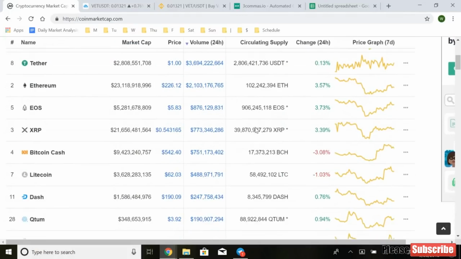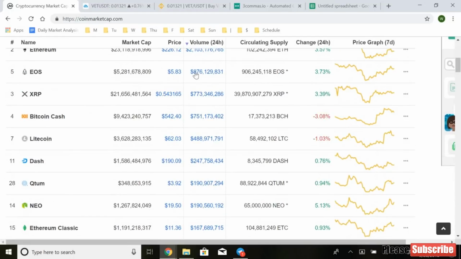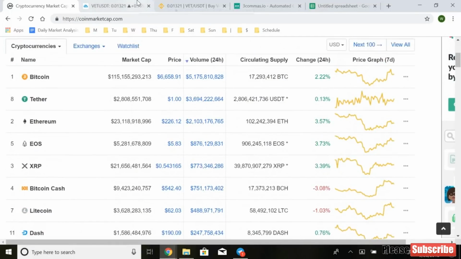But how you basically determine that is to see the percentage that they're down or up in the last 24 hours. Normally, you don't want to be trading something that's up a bunch because chances are it's going to fall. So we want to get in on things that have the potential to go up. So maybe here we have Bitcoin Cash down 3% over the last 24 hours. I wouldn't be trading Bitcoin Cash. So I'm actually going to use a trade that I'm looking at right now as an example, which is VeChain.